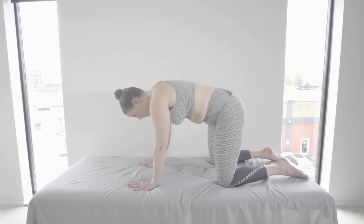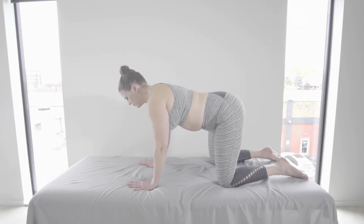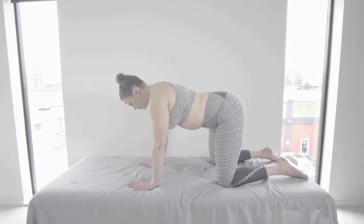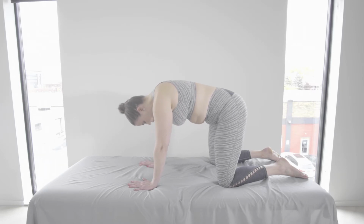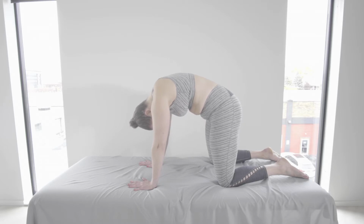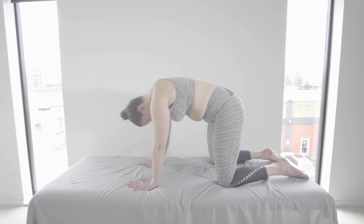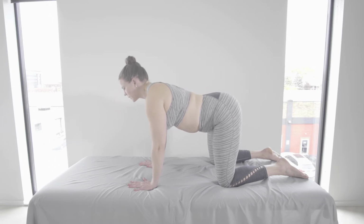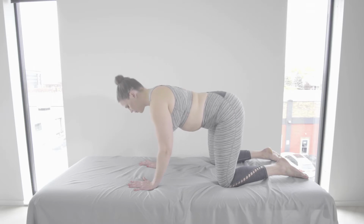Inhaling nice and slow, and then exhaling throughout the entire movement. I'll show you again with inhale. And then exhale.